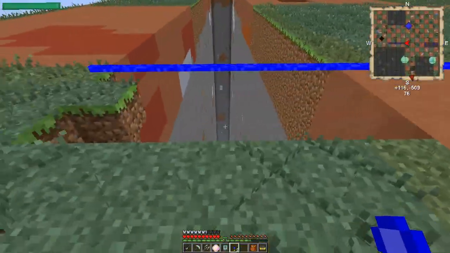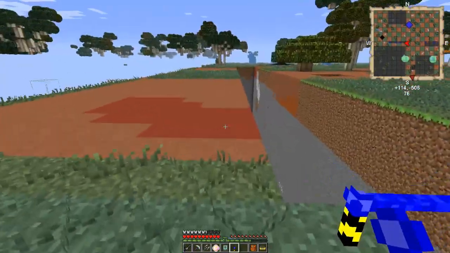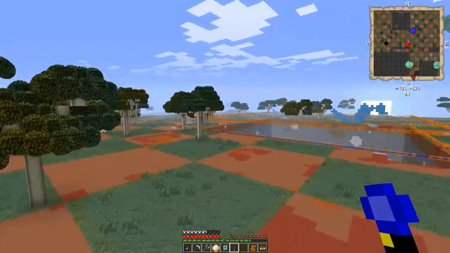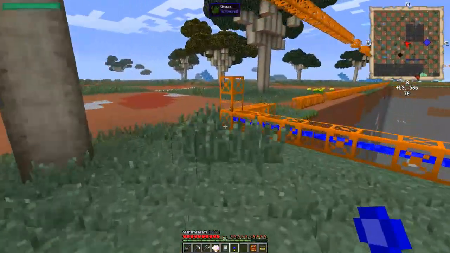I don't know what this is. I don't know if it's someone's quarry, but it's not been in use for a long time. So I'm going to do that. Did I put that block there? Maybe I measured out this way once already in the past, but okay. At least this way I don't have to move my power.